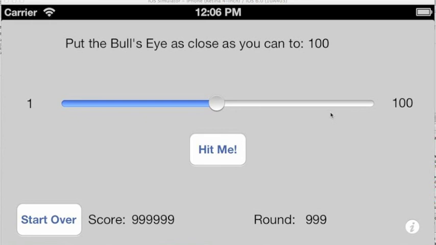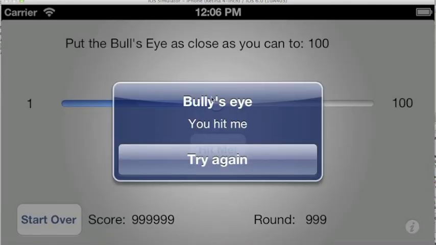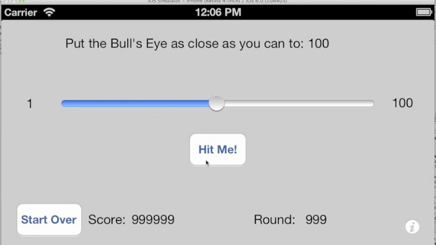I coded the hit me button just so I know when I press that button what action comes up. I have the IBAction like we did before. If you don't remember how to do that, go back to the previous videos and you can look at how to code a button. So now if I press hit me, I have the title Bullseye, you hit me, try again, and we'll change that text later on, but just have it something like that so that you know that button is actually working correctly. Everything else isn't doing anything yet, so we just have the button coded to that point.